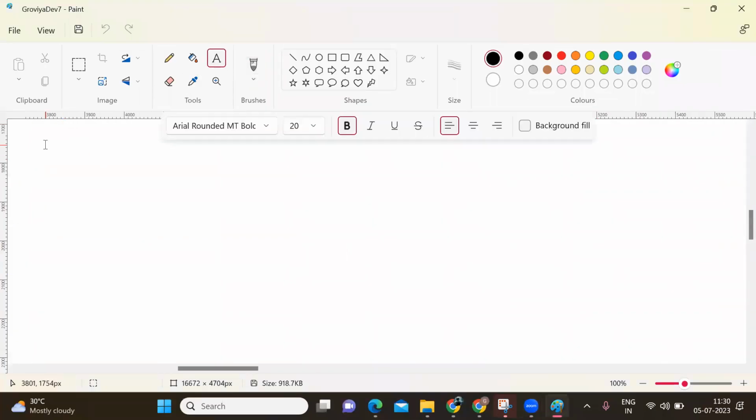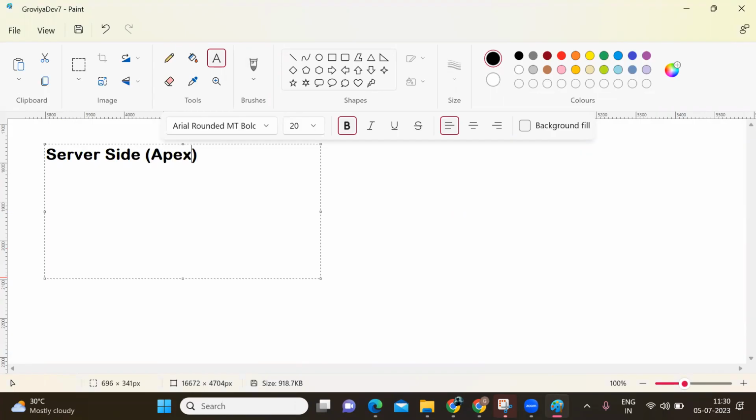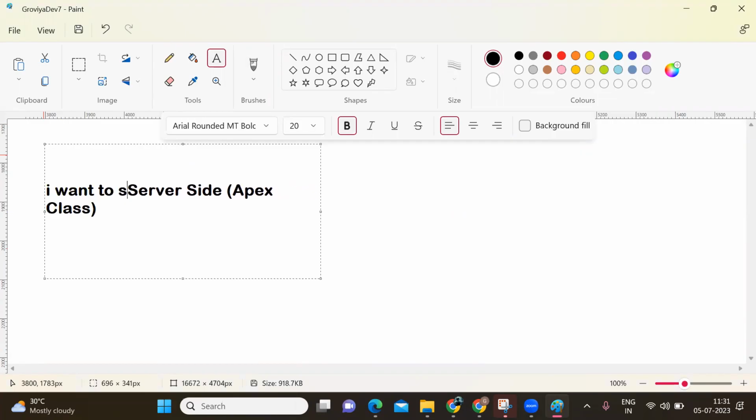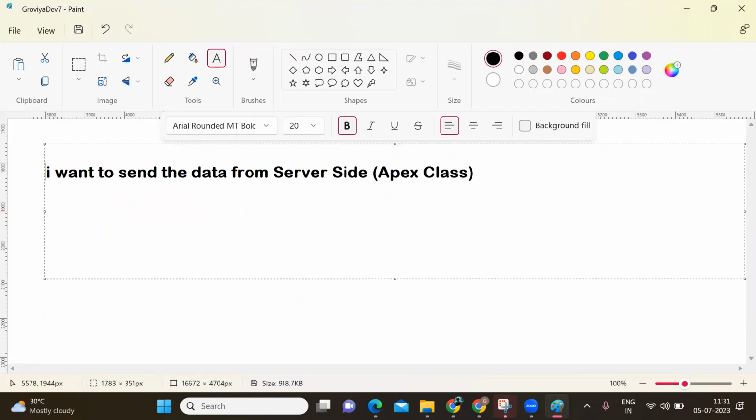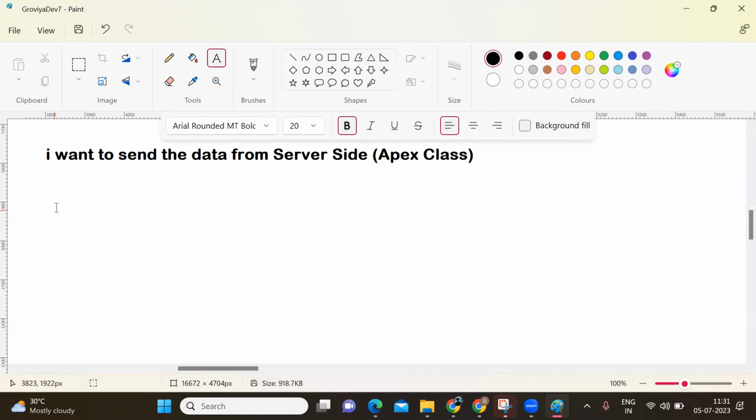Okay, so my requirement is I have to send the data from the server side, means from an Apex class. First I'll take a simple scenario.